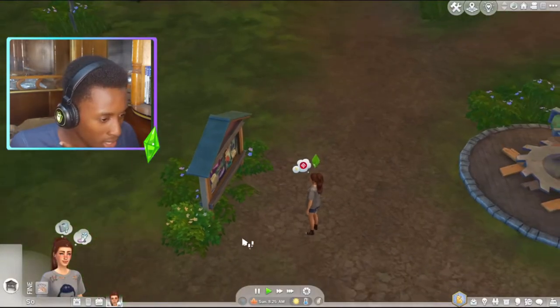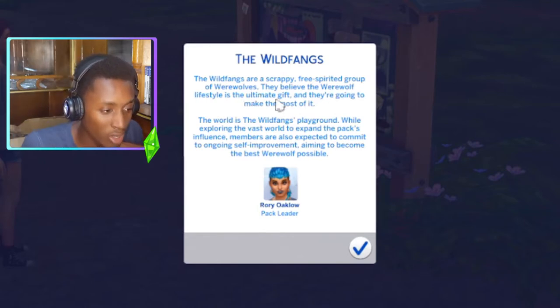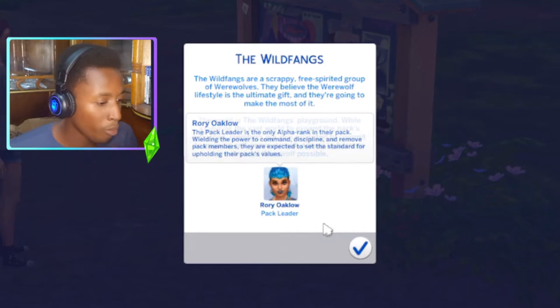View the Wild Fangs information. The Wild Fangs are a scrappy, free-spirited group of werewolves. They believe the werewolf lifestyle is the ultimate gift, and they're going to make the most of it. The world is the Wild Fangs' playground. While exploring the vast world to expand the pack's influence, members are also expected to commit to ongoing self-improvement, aiming to become the best werewolf possible.